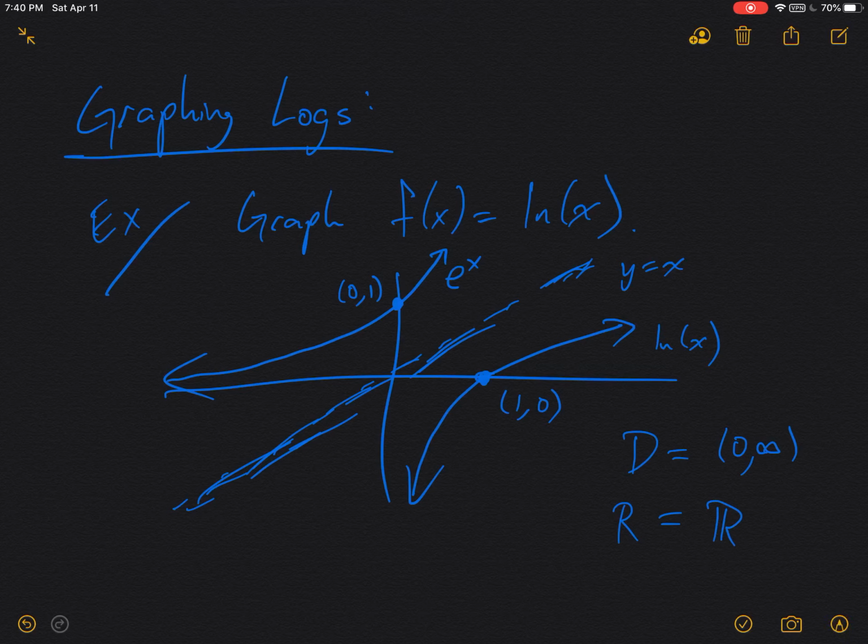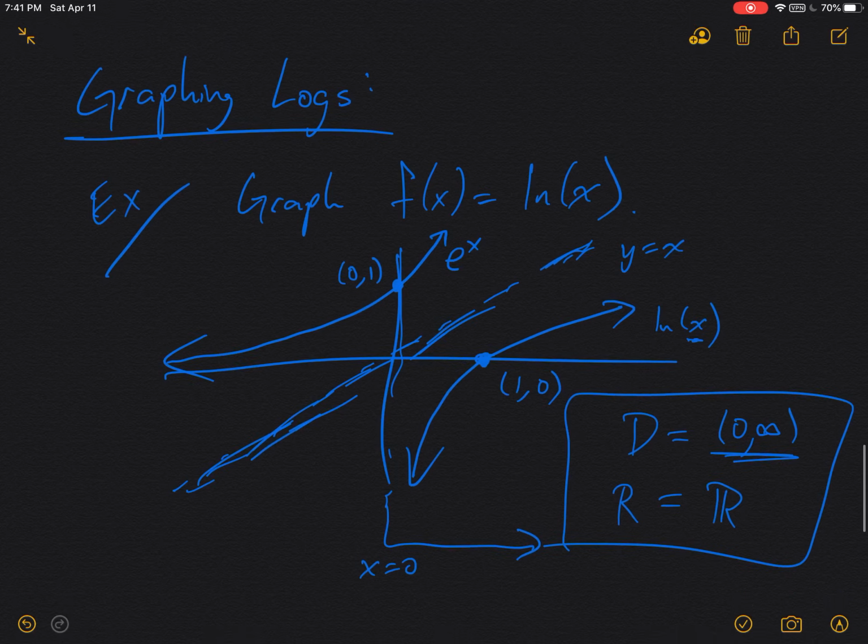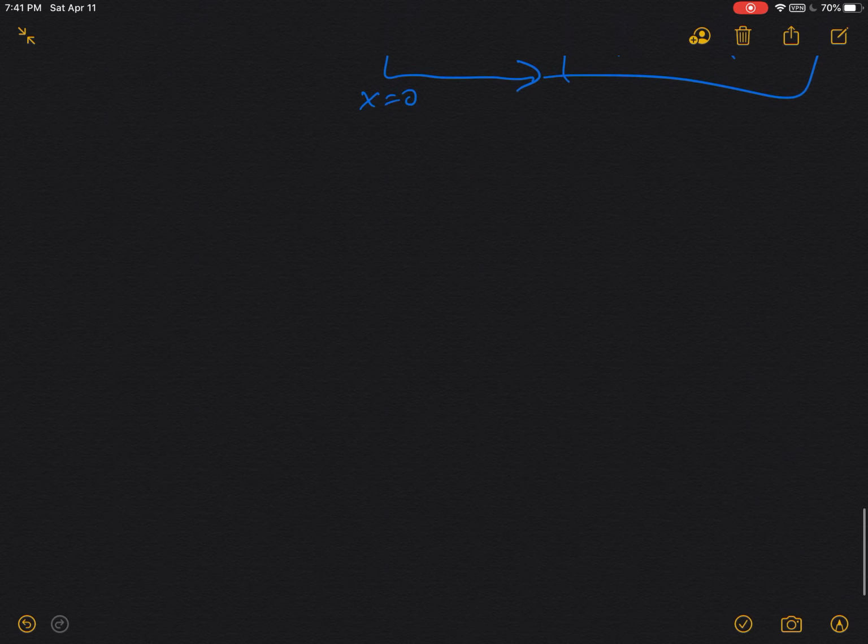And similarly, the range of the logarithm is going to be all real numbers, because that was the domain of the exponential. So the inverse function is going to have the flipped domain and range from the original function. So this is the domain and range for any logarithm. In particular, notice that the inside of a logarithm has to be a positive number. That's the main takeaway that I want you to have from this. So the graph of the logarithm is only defined for positive x values. It has this vertical asymptote at x equals 0, and you can't graph the logarithm to the left of this vertical bar, because a logarithm is only defined for these positive values. So that's one way to graph a logarithm.